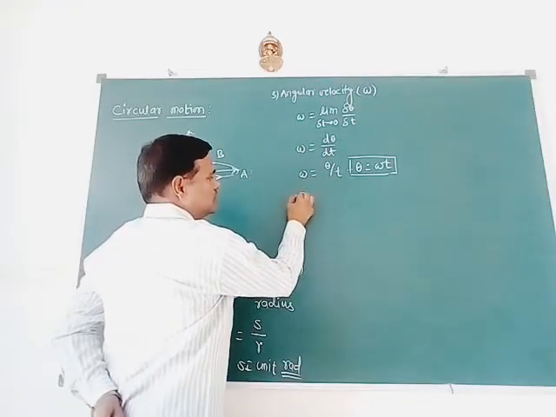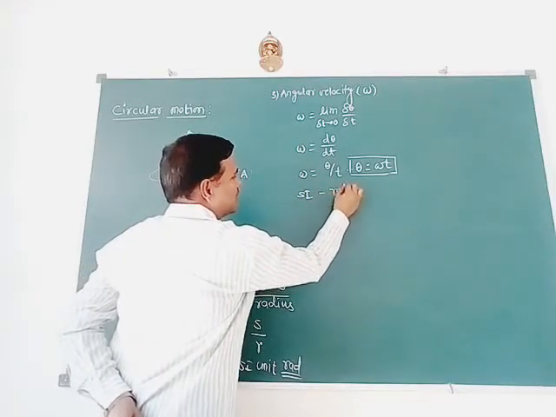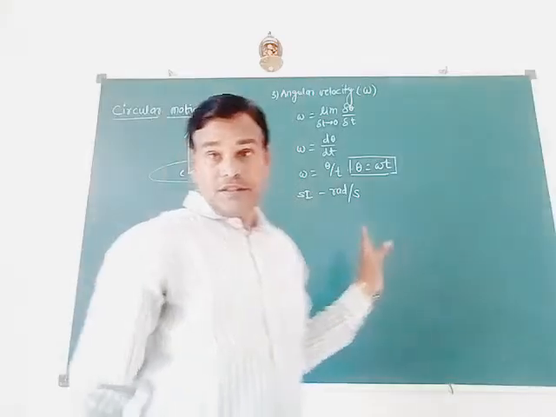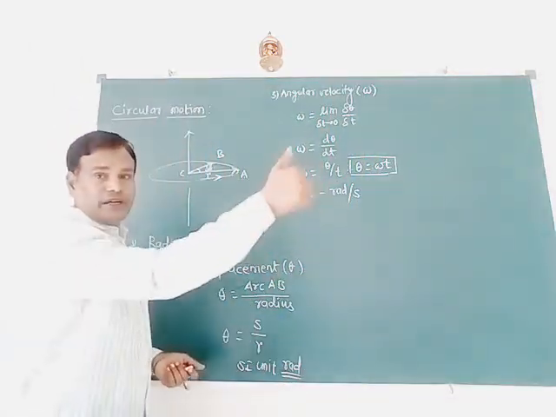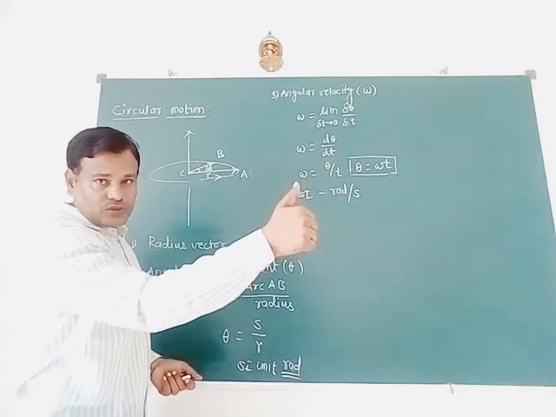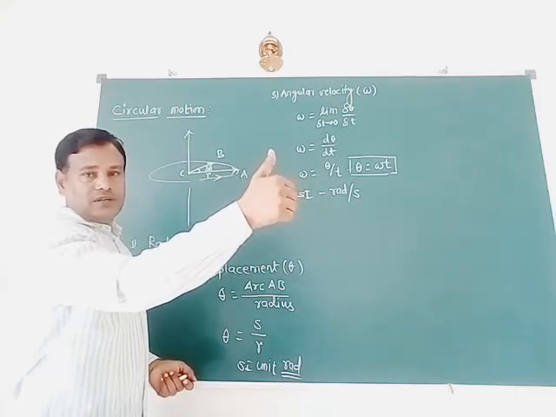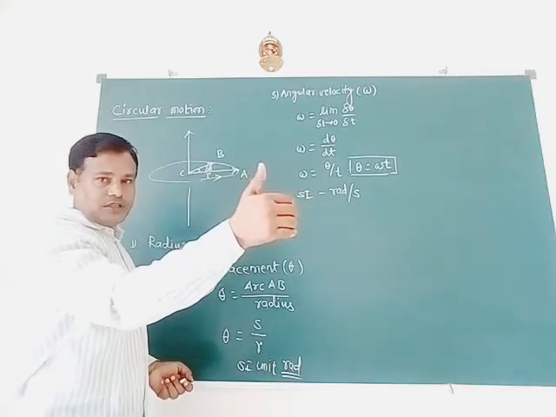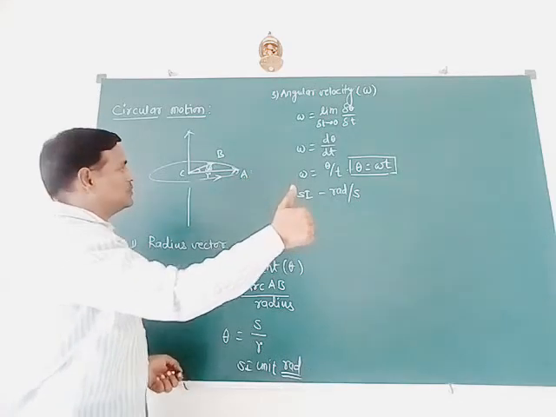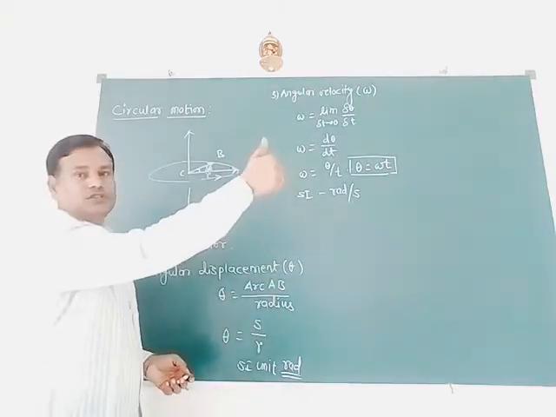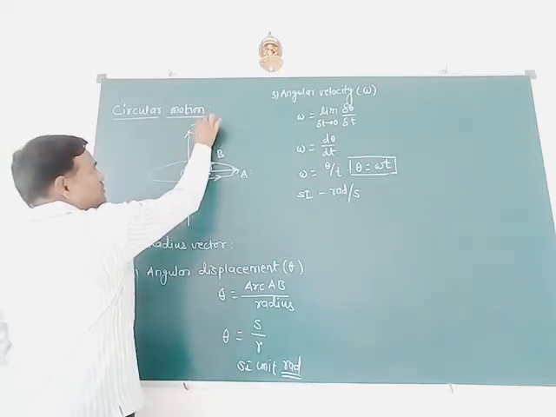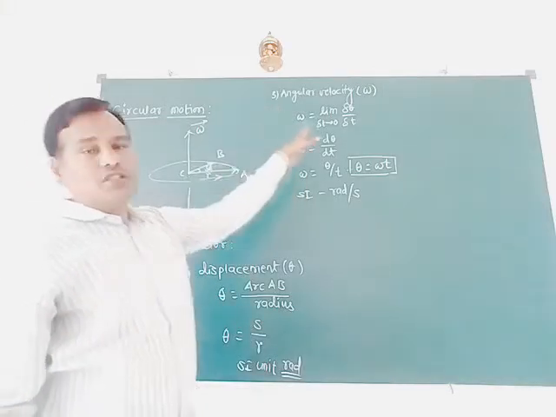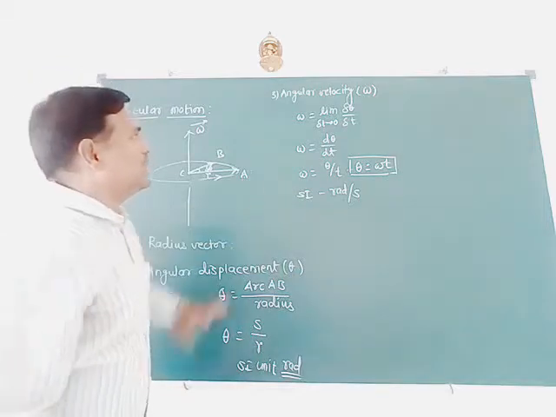So the unit of angular velocity is radian per second. It is a vector quantity, and its direction is given by the right hand screw rule. You know the right hand screw rule. Hold the axis in your right hand; if the rotational direction is represented by the curved fingers, then the stretched thumb represents the direction of the vector. So angular velocity is directed along the axis. It must be clear. Angular velocity is the change in angular displacement per unit time.